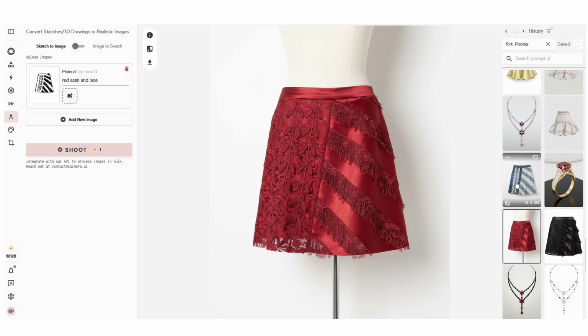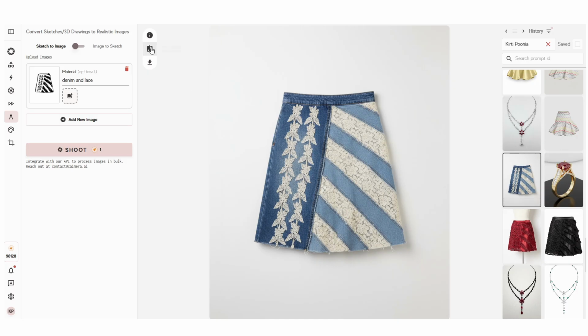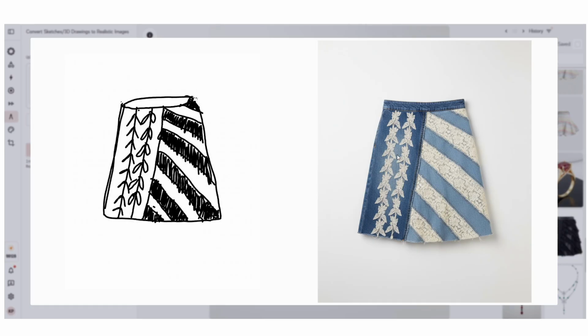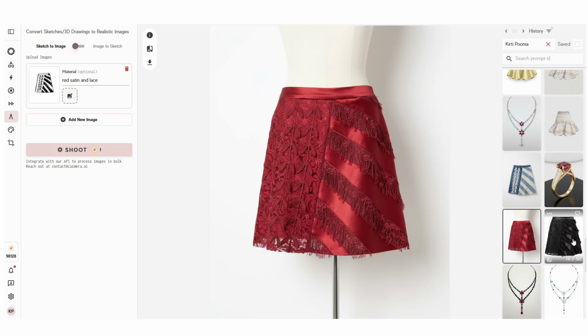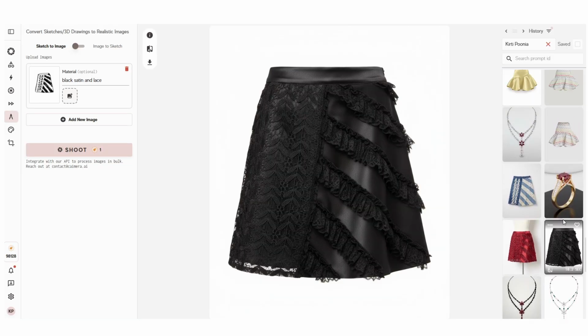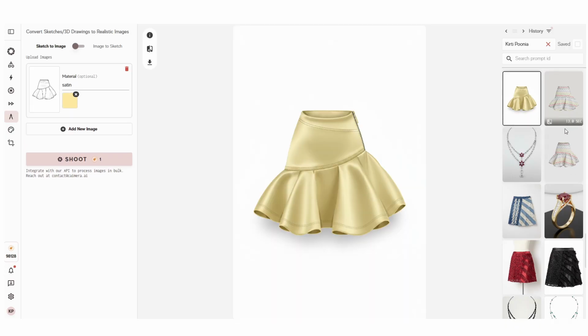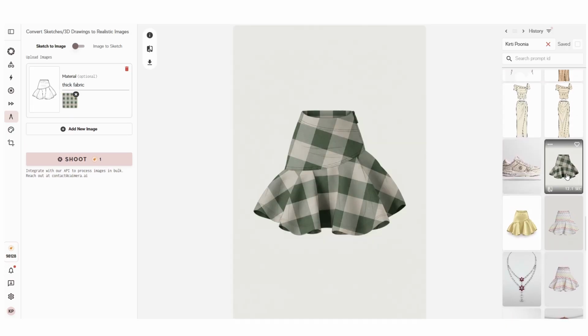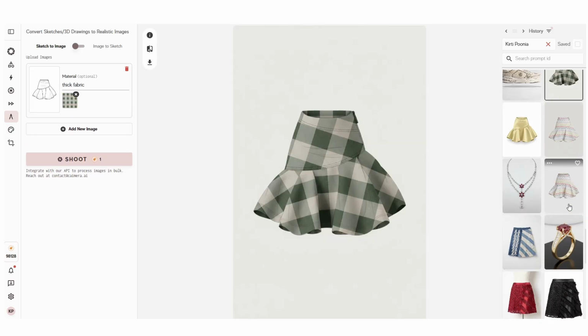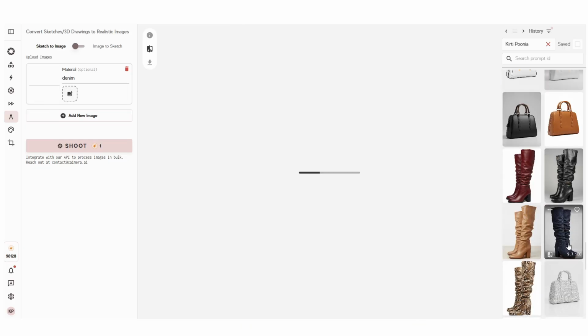And then again, segmentation or maybe paneling of the garment, we have prompted denim and lace. So it has given this flower details in lace and kept the base as denim. I mean, this makes the designers supercharged on steroids, right? They can produce so many designs in the same day without having to sample. Because anyway, they sample and they send images for review. So they can completely skip that sampling process.